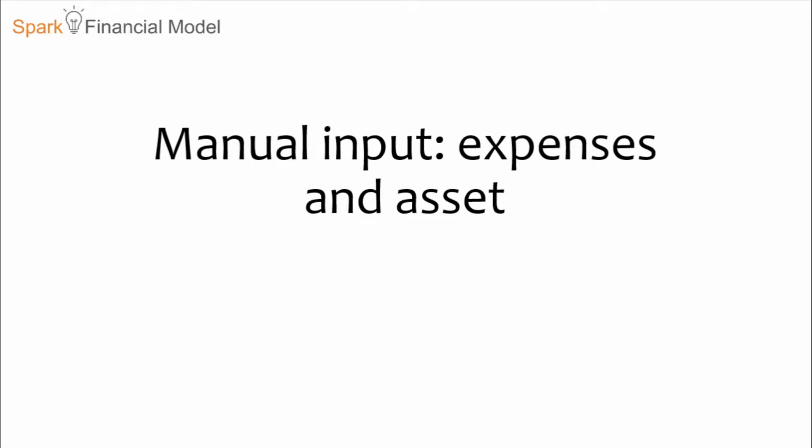Hi everyone, in this video we'll be covering manual expense and asset inputs, located in the manual input sheet. Similar to manual revenue, this sheet is to provide additional flexibility for one-off inputs, or inputs with specific profiles. For example, a cost that is incurred for only 3 months every year, but cannot be easily replicated using the assumptions page. Where possible, we suggest going through the assumptions page, and not to use the manual input sheet.